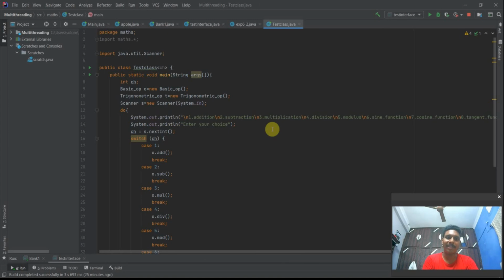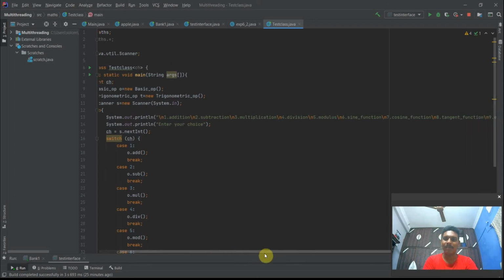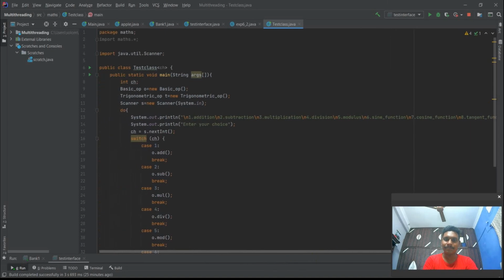In my interface program I had taken everything separately. For addition I took println separately, for subtraction I took println separately. But now, as I said in my last video, you can take a new line and enter everything in a single line. You can code like this. This will be very easy and friendly to code.